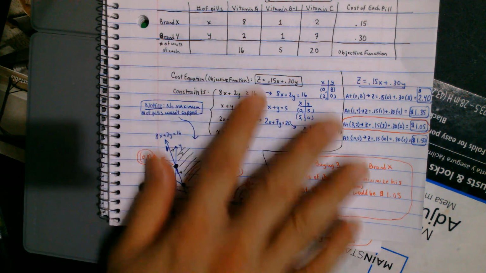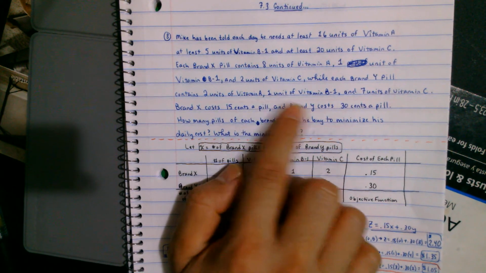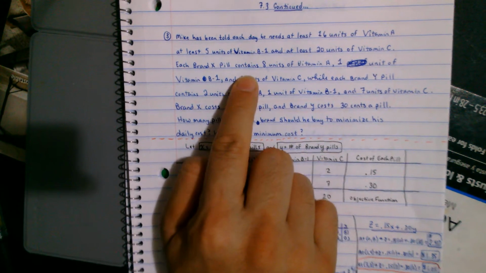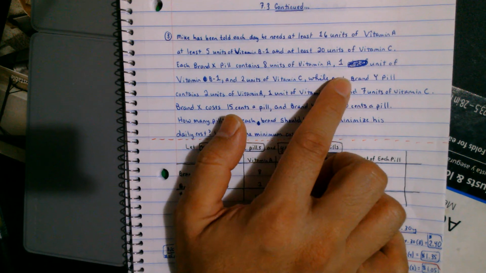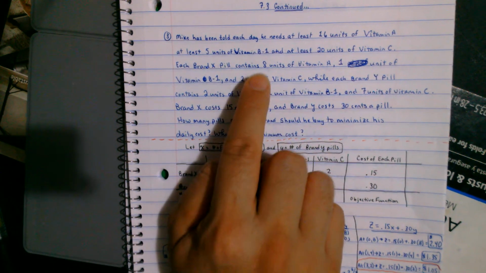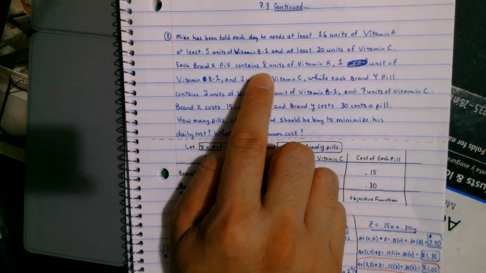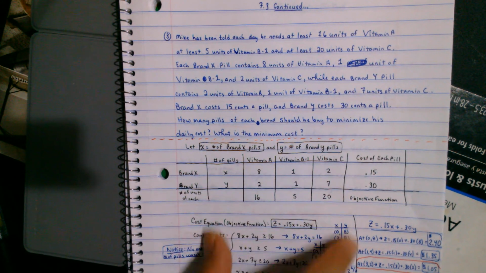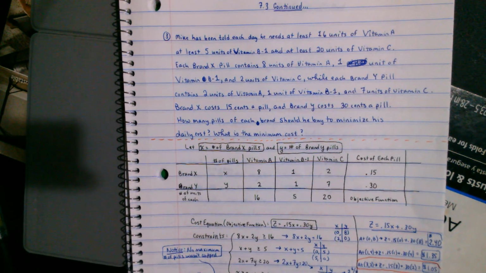So this is kind of like a business model. I know it's pills, but you can also say, what if you have to hire so many people at your restaurant, and each table costs something, or the amount of food has to be at least something, or the profit has to be no less than $1,000 a week or whatever. You can set up a business model and figure out how much of each to buy to get your maximum profit. And that's really the point of this section. So that is 7.3.